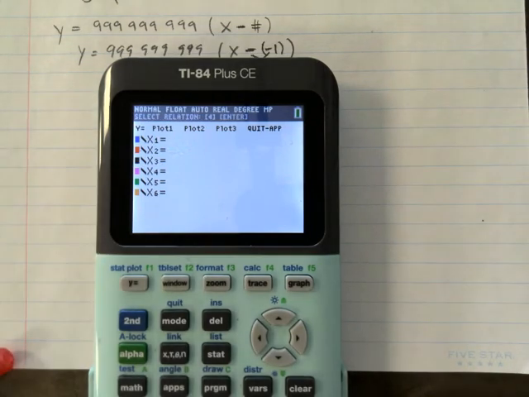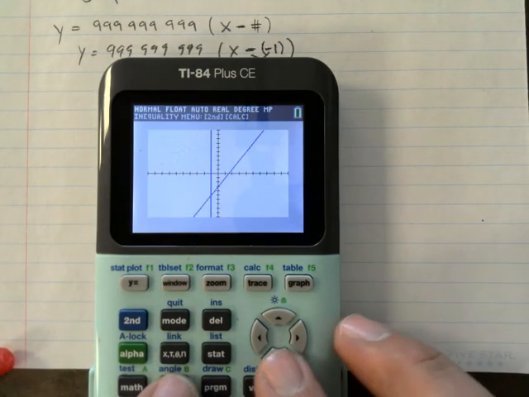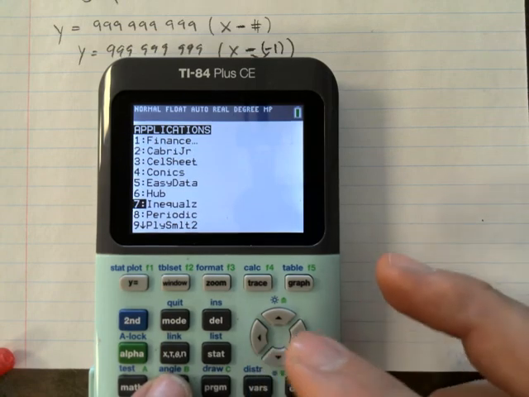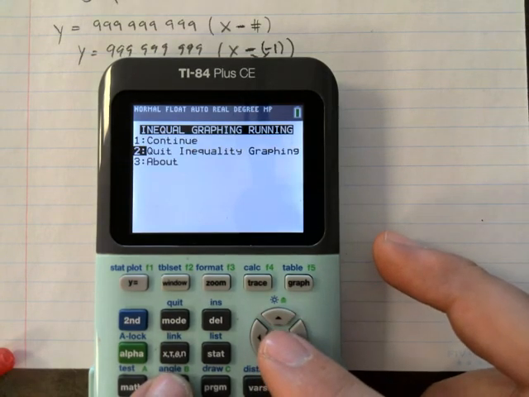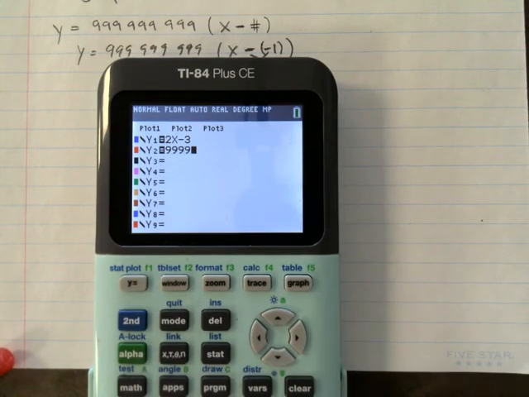The only problem is, okay, hold on. Let me try something real quick here. So this is -1. Okay, I got to go back to my Y, and I can type in 2x minus 3, I'm guessing, if I wanted to, and it would graph them. Okay, it graphs them both at the same time. It's up to you what you want to do, guys. You're the tech savvy people. So what I'm going to do for now is turn it back off. I'm going to quit inequality. And so I would have to do the 999 thing.